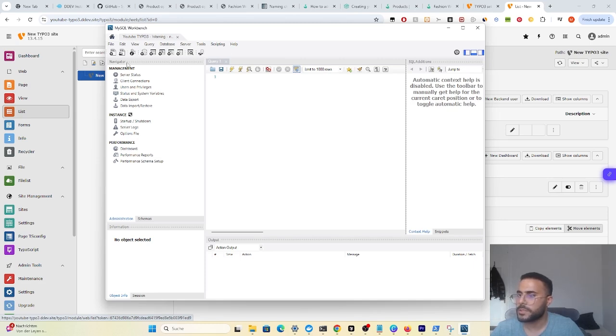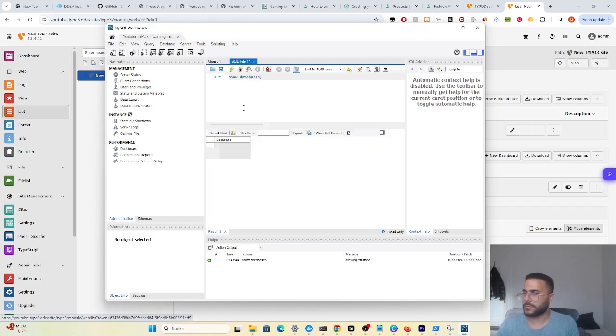So guys, let's do show databases. Let's do show tables, use DB.